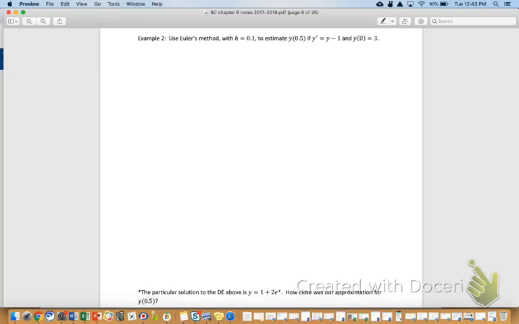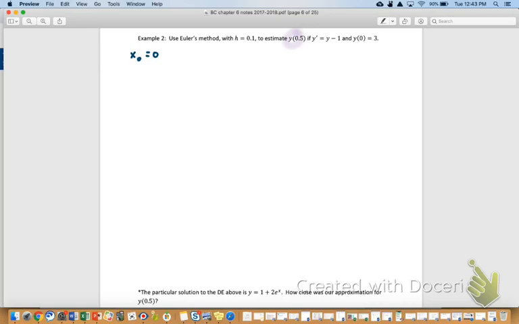So if I was going to do this one, I would like to start off easy and work my way towards the more complicated stuff. And so I'm going to set up my x's first. I usually do this in kind of a table format. My first one is always x sub 0, so that's my initial x. And what's my initial x for this one? Yep, it's 0. And I know, based on what I was asked to do, that I want to find y of 0.5. And so I need to work my way towards the x value being 0.5.